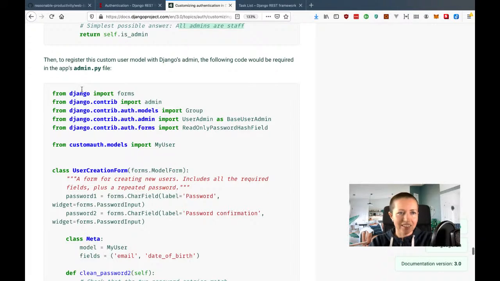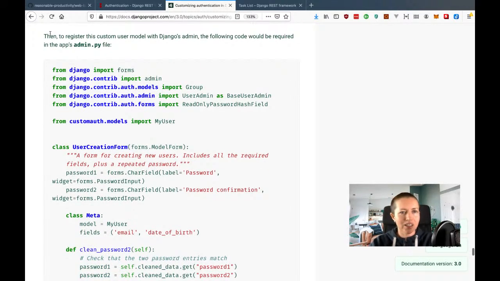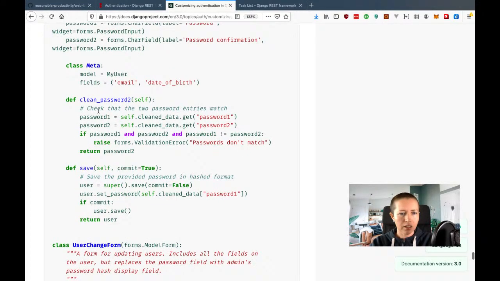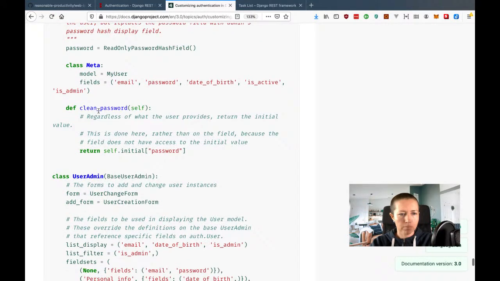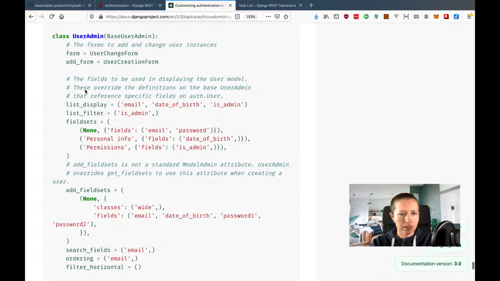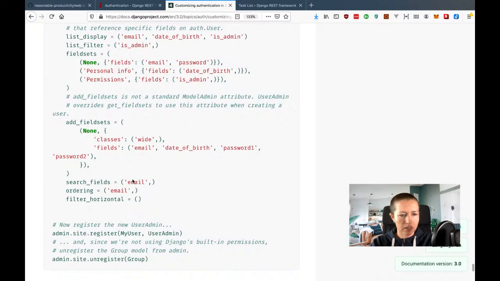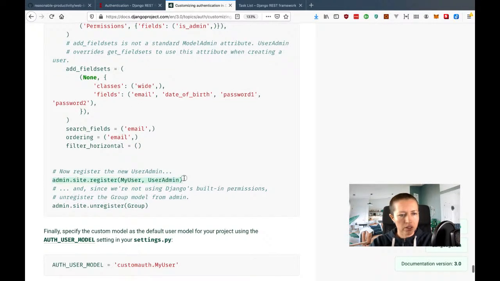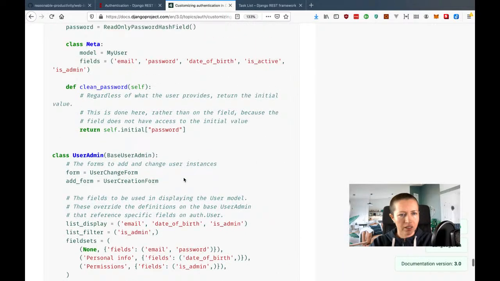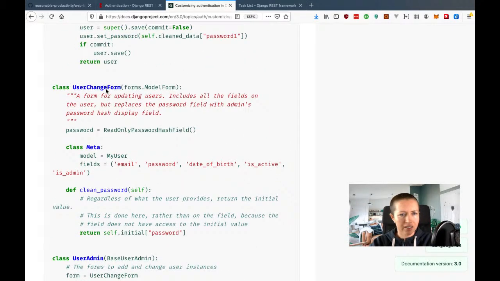Let's see. Okay. And then it goes on in the Django docs: to register this custom user model with Django's admin, the following code would be required in the app's admin.py file. UserAdmin. Okay, so this is controlling what's in the admin interface, being registered with the admin, and a form for updating users.